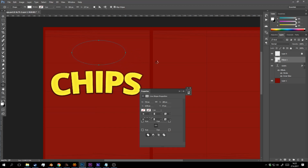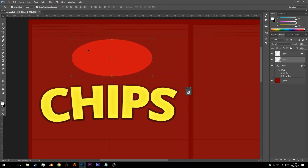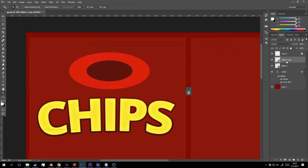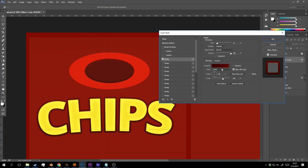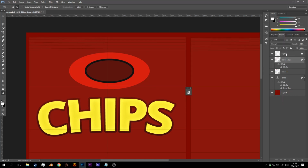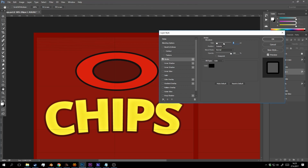I don't know. And it's going to be maybe reddish. And no, I'm going to duplicate this logo, and with Alt and Shift together I scale it like that, and this is going to be dark red, like that. And then just add strokes there, so bevel options and stroke, and instead of the bevel gradient I'm using the color, and this is going to be almost black. And now with Alt I can drag and drop this effect also to this one, and now I have that effect in both, but the stroke there is too big, so let's make it smaller.